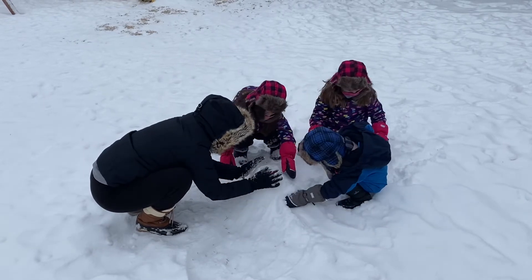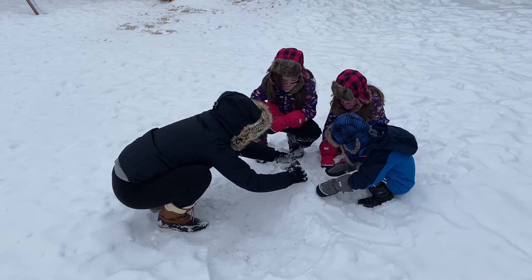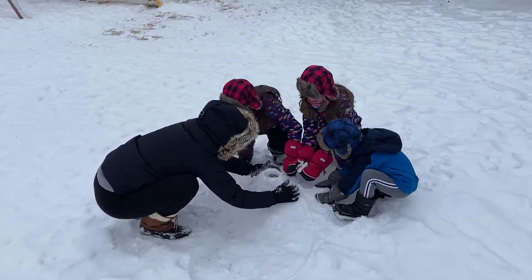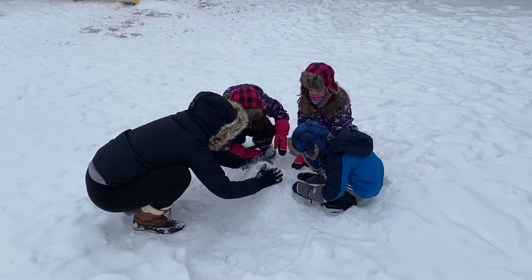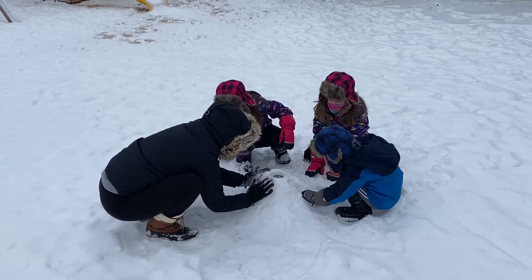It looks like a real volcano with a hole in it. Don't get any water in it. Because that's what volcanoes have — volcanoes have holes too, a lot. Did you all see a volcano? Yeah, we saw the volcano about a month ago. Yeah, it was so cool. Now we're going to make our own.